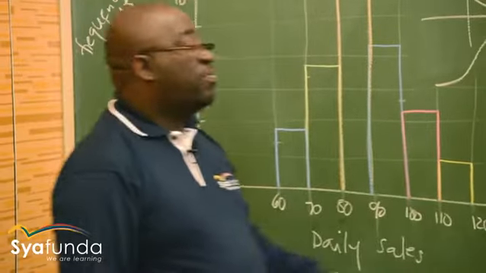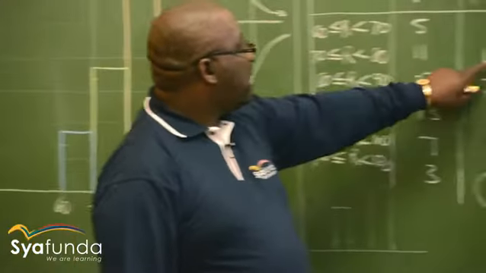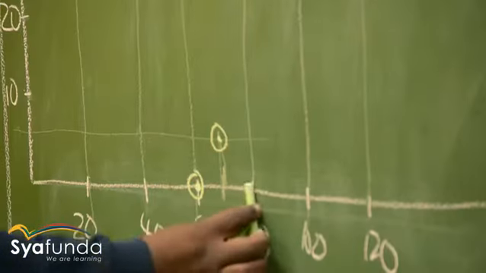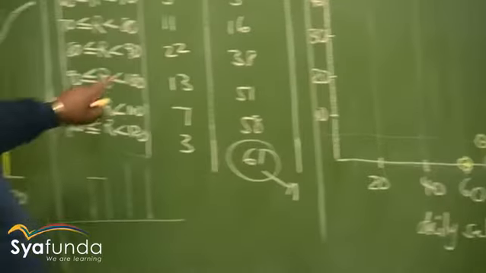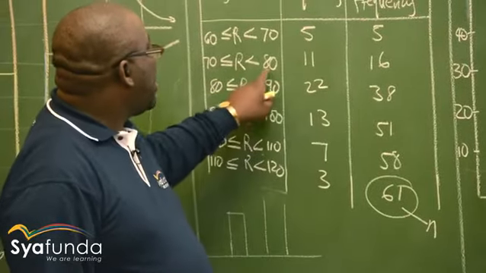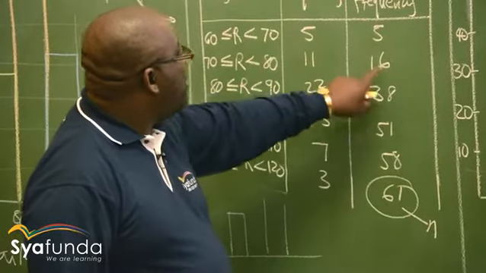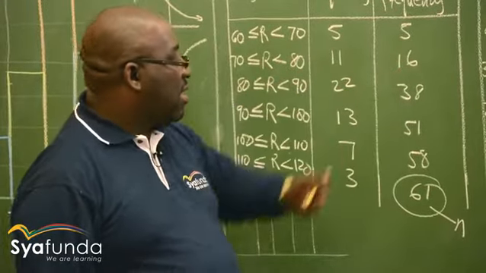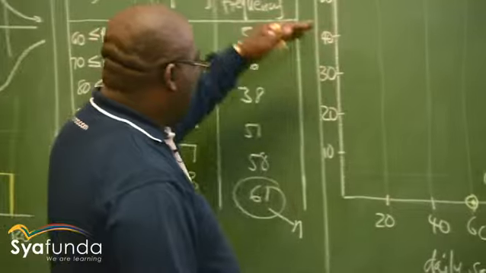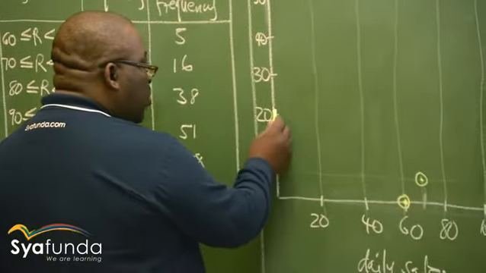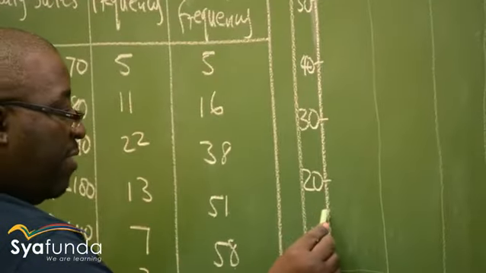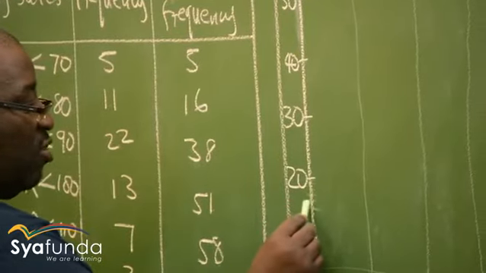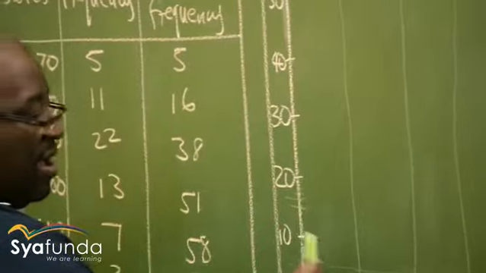So the next point to plot is 80 and 16. I go to 80. Fortunately, it's exactly on the line, 80. Then 80 goes with, remember, it doesn't go with 11, it goes with the cumulative one, which is 16 in this particular case. So 80 will go with 16. So I look for 16 this side. If this is 10, that is 20. So in between will be 15, 16, 17, 18, 19. So 16 will be somewhere here. I'll try and make it.